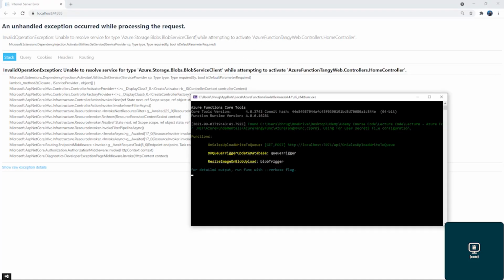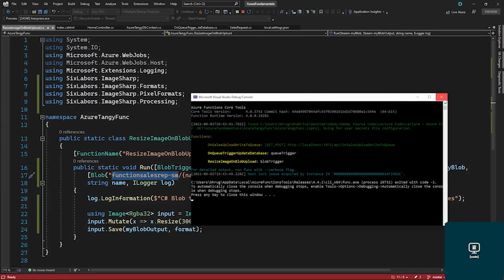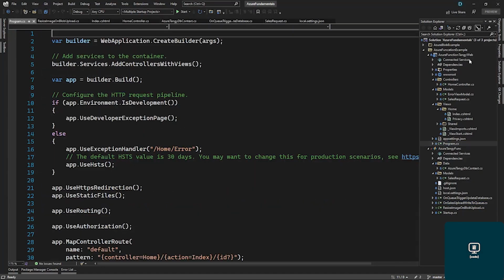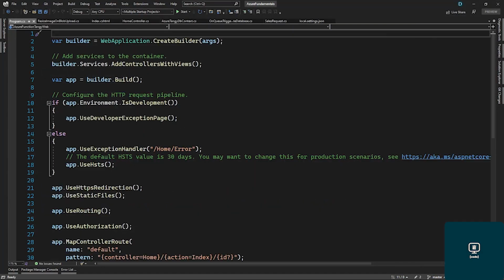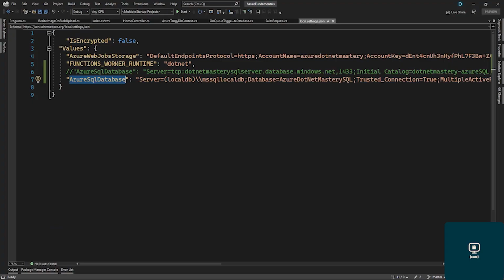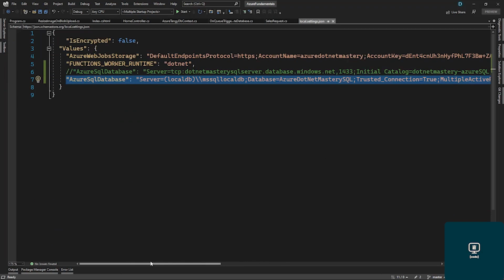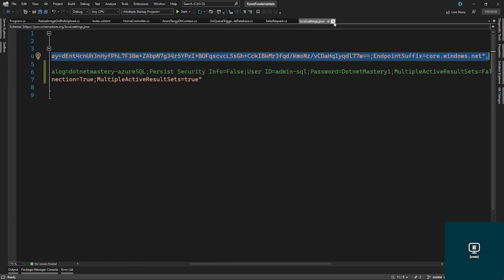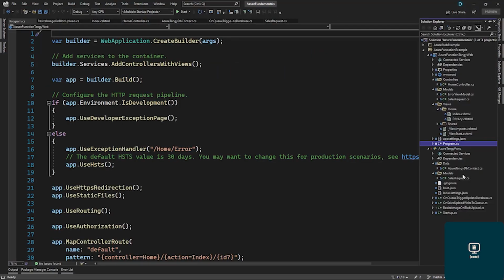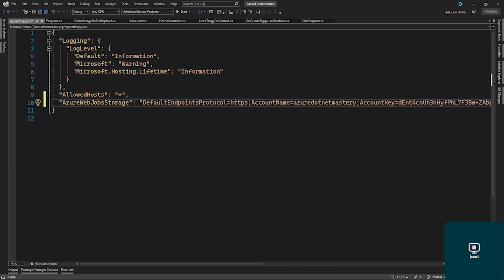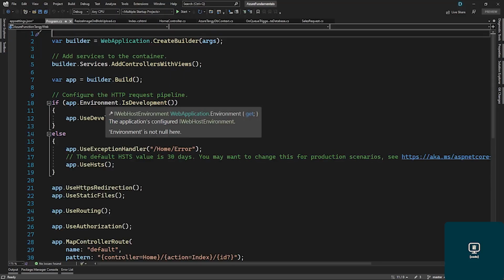And when we run that, we get the error with BlobServiceClient because we have to configure that. So we have to do that inside the Program.cs of the web application. We need to copy the connection string. So let's go to local.settings.json from Azure and copy the connection string. We need the Azure storage connection string. Let me close that. And we first need to paste that inside the appsettings.json file. Then inside Program.cs, we have to retrieve this connection string and populate the BlobServiceClient.